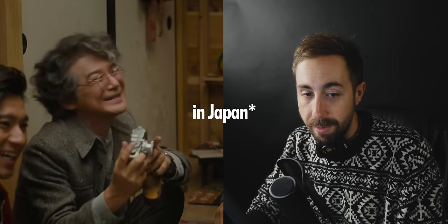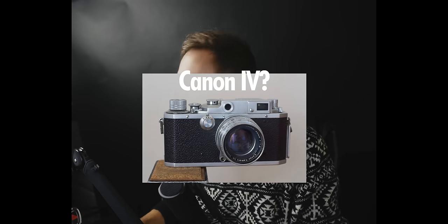It's kind of hard to tell exactly what camera he's using because we never get a really great look at it, but I think we can glean a few things from context clues. This movie takes place around 1945 and it's clearly a rangefinder-style camera. I thought at first it might be the Canon 4, but after looking at it, maybe not actually. The top plate doesn't quite line up.